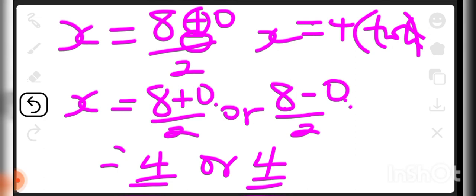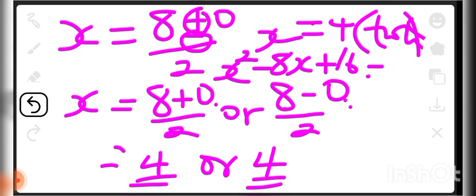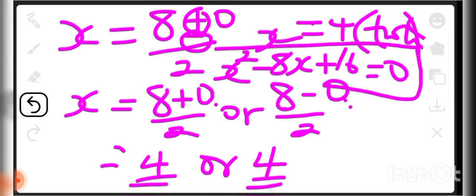So this is how to solve a quadratic equation. Because this logarithmic question led us to a quadratic equation, which was x squared minus 8x plus 16 is equal to 0. This was the quadratic equation we had when we were solving the logarithmic equation. So that was what we used the Almighty formula for. This is how you solve a quadratic equation with the formula method.